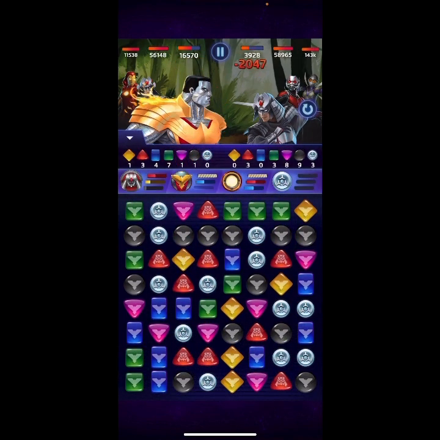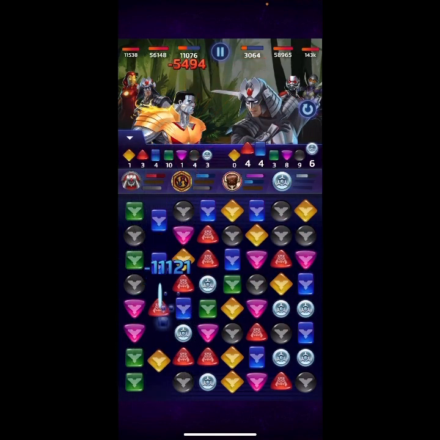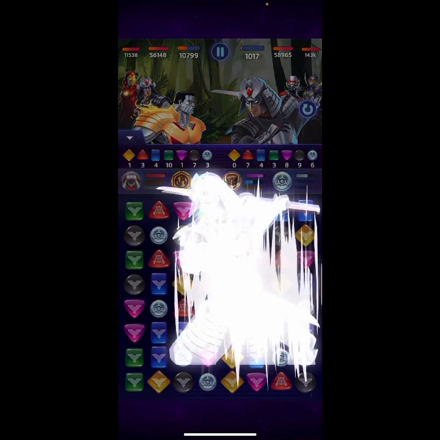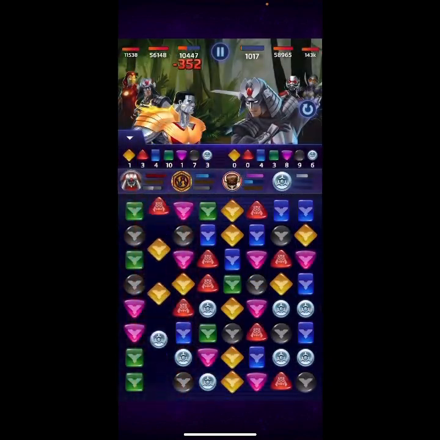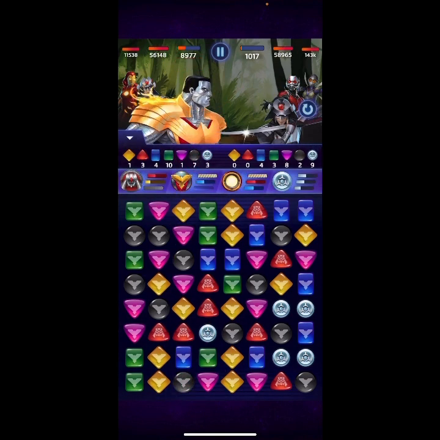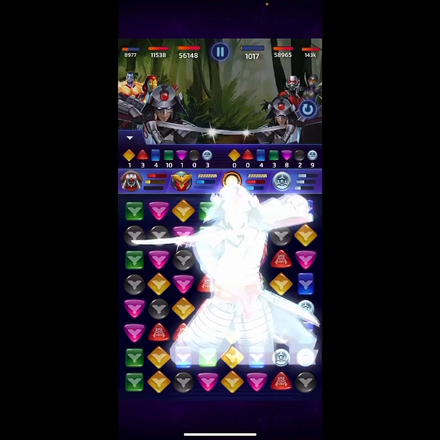Okay, then I cannot let that slide. We're gonna go for the green and black match. Okay. They went for the 4 match. I need black again. Perfect. There it is. Ooh. Not to worry. We'll get that. We're going to pop.